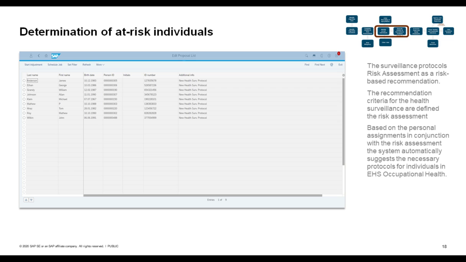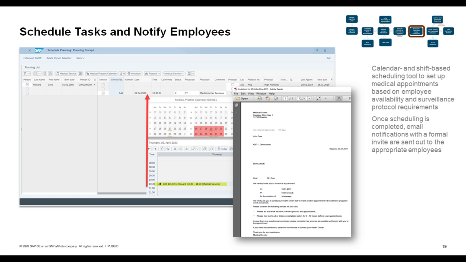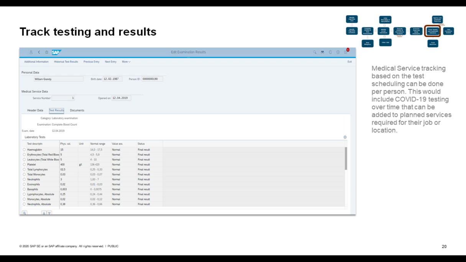The next step is around identifying at-risk individuals. So after the risk assessments are done, and maybe high-risk jobs are identified, certain groups of employees are identified that may need more frequent testing based on what they do on a given day. Again, illnesses that are reported and so forth. All that would lead to what we call a proposal list. And again, it's a running list in the system driven by all that other data that then allows the practitioners to go ahead and schedule, which is the next step, actual testing tasks, make sure that the employee knows when they need to be there, notifications are sent out and so forth to get the employees to take the test.